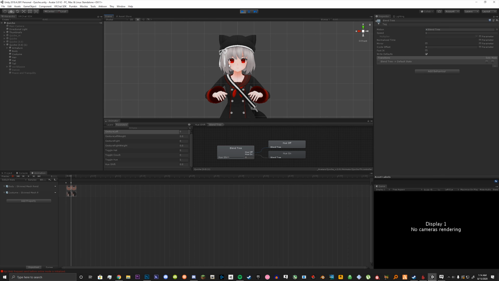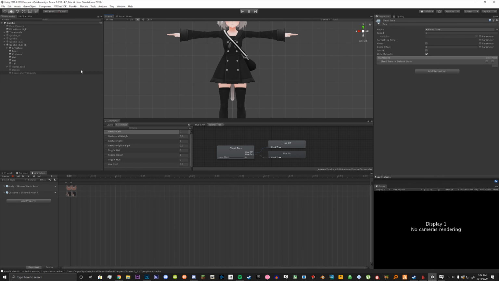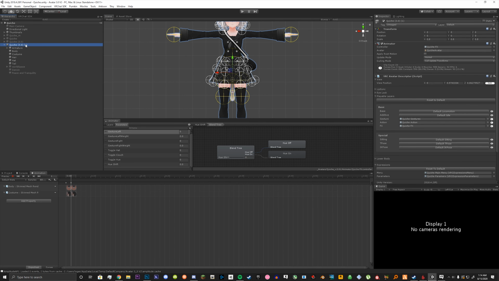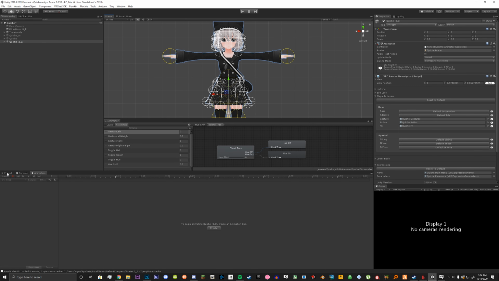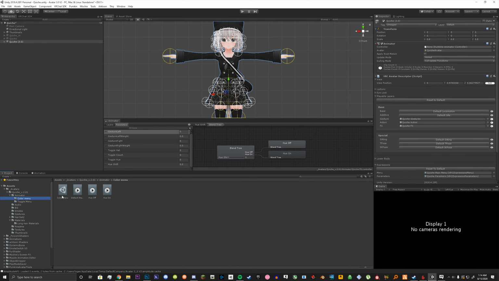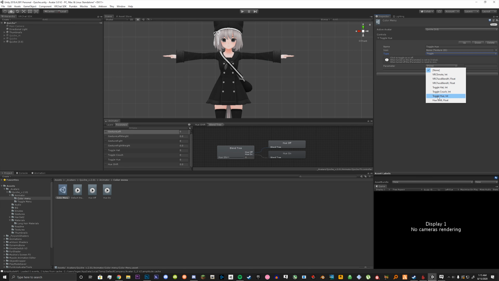But we're not done yet. What we have to do now is click out of play mode. Let's delete the duplicated avatar, re-enable our default, and in our color menu here, we're going to add 2 controls. One's going to be our toggle hue. I'm going to set that to a toggle. Our parameter is going to be toggle hue. For our next control, it's going to be called Hue Shift.